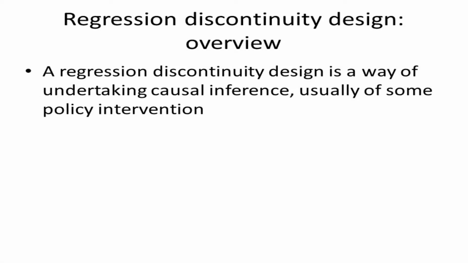What is regression discontinuity design? It's a way of undertaking causal inference. So what is the impact of something on something else using data? And it is usually used when you're studying some kind of policy intervention, but actually I would urge you to think of it as being more generally applicable to other areas where you are trying to find out about causal relationships.